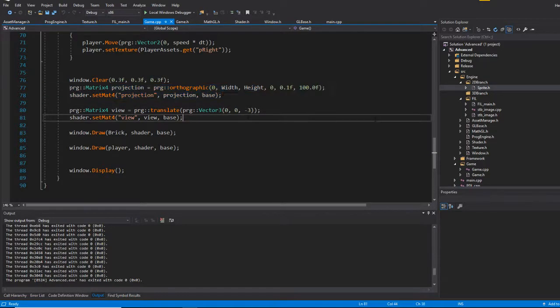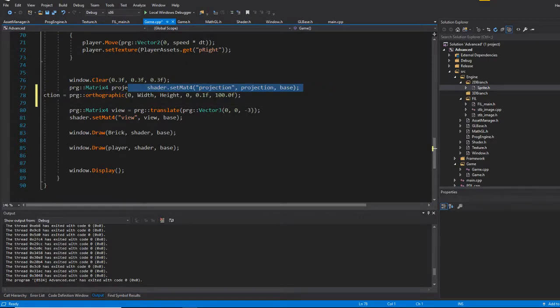We're setting the projection here, which is orthographic, and so we're setting it. I don't know why I'm doing that. Whoops, I broke it. Orthographic, and yeah, we're setting the projection. I don't really know how to explain that. I just know how to do it.